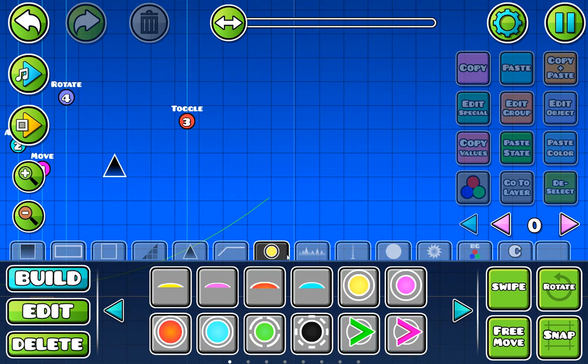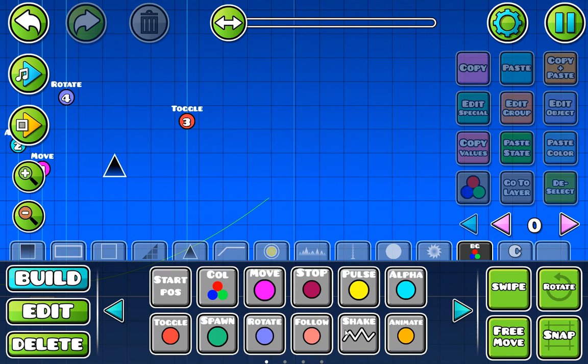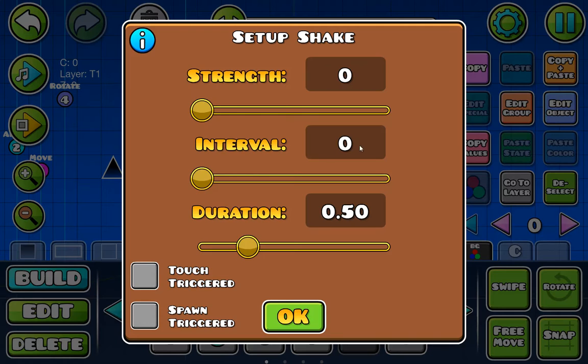Okay. So now I guess we could do the shake trigger, then we'll do the color trigger, which I forgot, but it's very simple. So shake, just whatever strength. I recommend, if you want it to be subtle, 1.5 or below. Obviously not 0. Or like 1.5 through 1. If you want it to be an actual decent shake, 1.5 through 4, I would say.